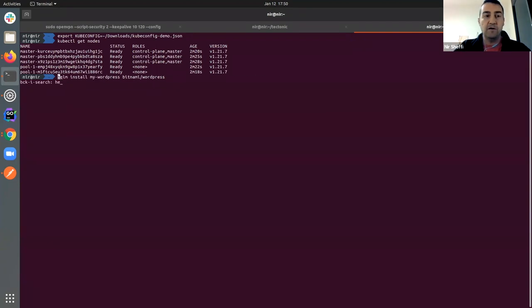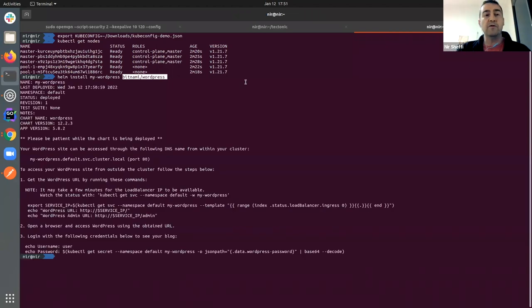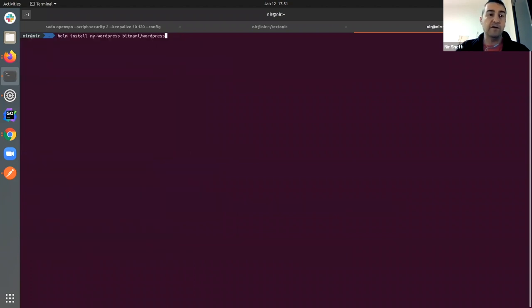Let's deploy our WordPress. This is done from the Bitnami stable Helm repository. For those of you who are not familiar with this, this is similar to an app store. So people could use a lot of charts over there, which are basically the apps that could be deployed on top of Kubernetes. So let me clear this and let's see what we have deployed.